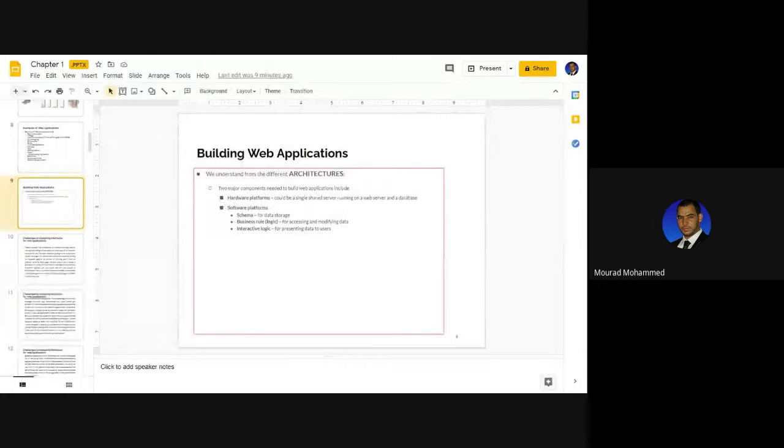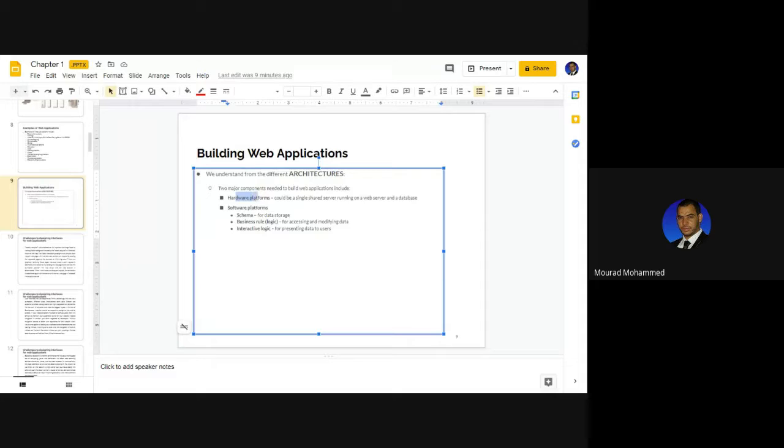Still in the architecture only, but here we are displaying it in a different view. Earlier we talked about the actors, then the interaction between the actors, and then the context of the tiers and layers. Here we are seeing the architecture from another view. We have two parties specifically, the hardware part and the software part, and the interaction between both gives you the context of the architecture, what architecture is.